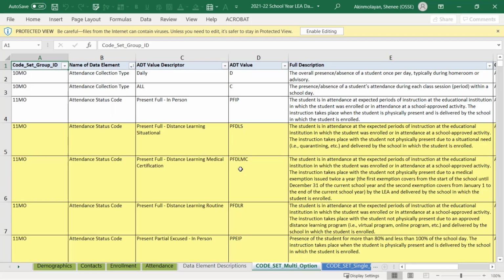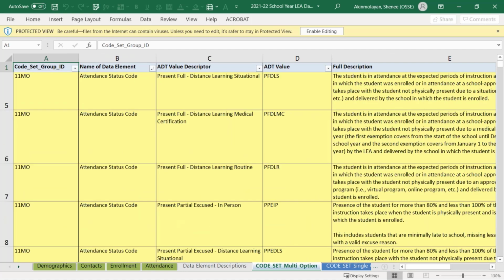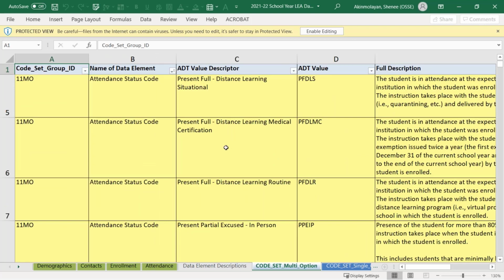All right, so when I spoke about the medical exemptions, I hope it's not too small for you guys, but what we're releasing and discussing this Thursday is in regards to distance learner medical certification. That's the new name for it, and also the distance learning routine. And there is a distance learning situational as well. So these three here are the three I was referring to. I think there was a question on the line in regards to the medical certification. And so that is something that the LEA is really driving to receive if the student has a medical excuse not to physically return for in-person instruction at the LEA or at the school. And so there's a document that goes with that, and we expect to see attendance for those students. Routine.